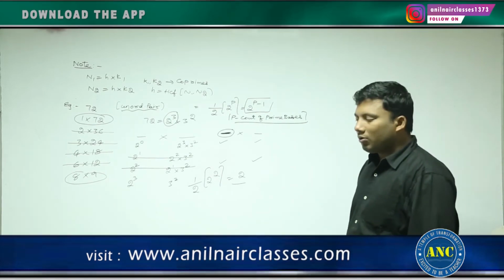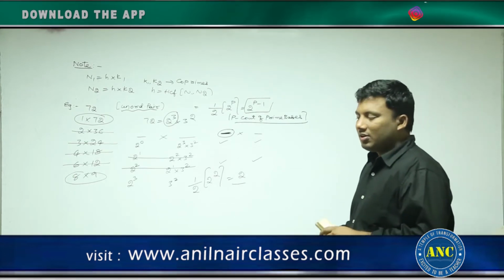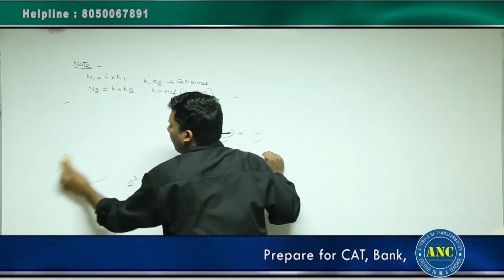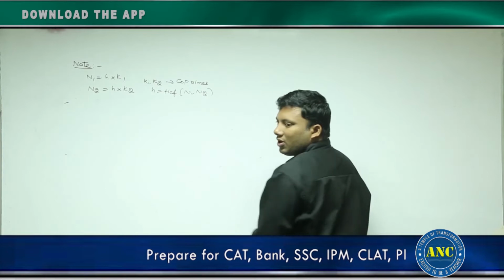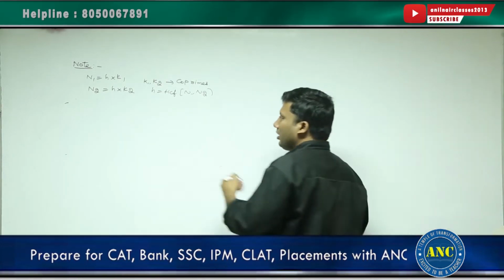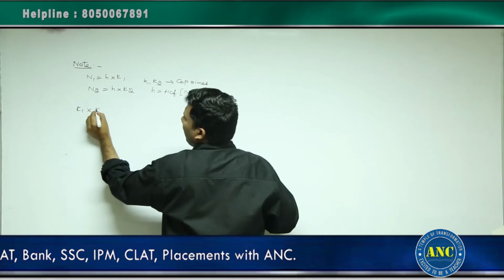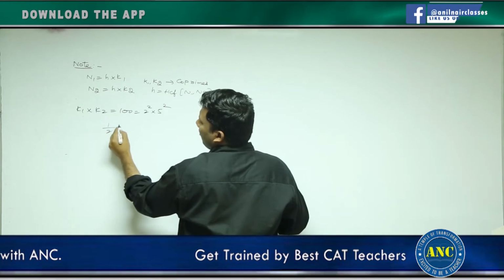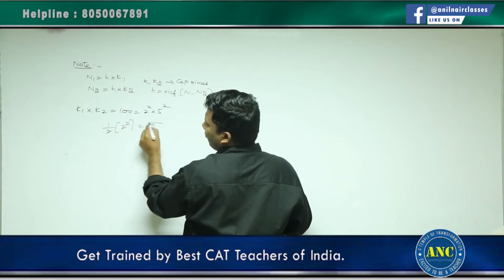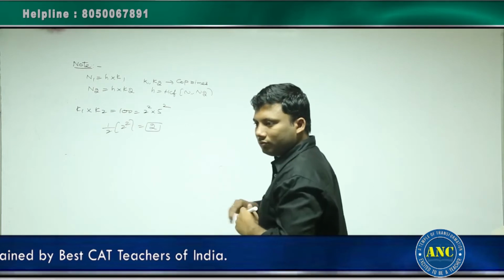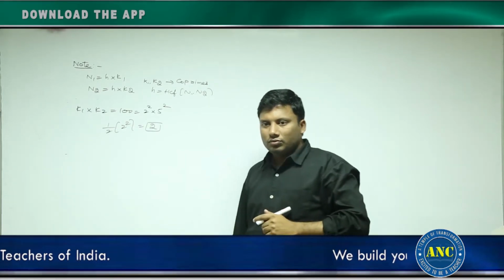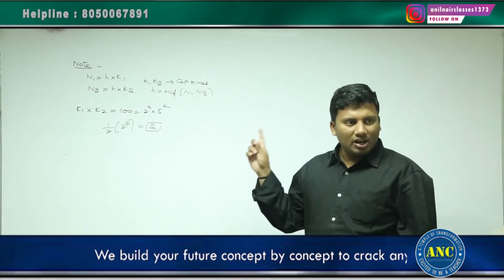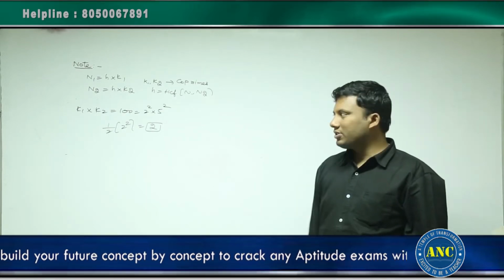Unordered pair, ordered pair. Now please let's get back to the question. What is the value? 2 power p minus 1. Now what is the value we got? K1 into K2, how much we got? 100. K1 into K2 is 100. 100 is 2 square into 5 square. Answer is 1 by 2 into 2 square. Answer is 2. It is mentioned in the question it is an unordered pair. If it is an unordered pair, then it is 2 power p minus 1.